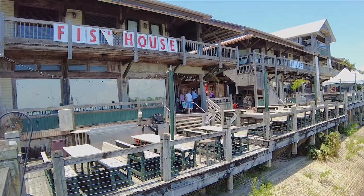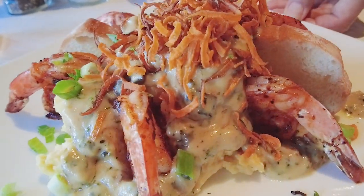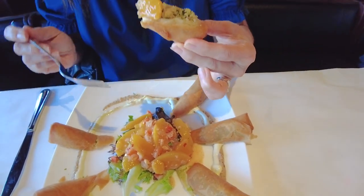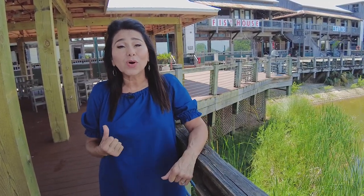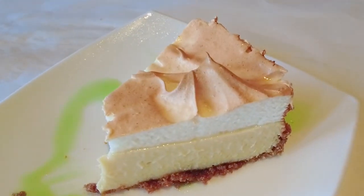But it was at the Fish House where we had our most memorable meal. Grits A-Ya-Ya — grilled shrimp and portobello mushrooms served over creamy Gouda cheese grits — and soul rolls, spring rolls filled with chicken and collard greens served with a peach chutney and wasabi cream. We were fully content when we found out the Fish House is also known for its key lime pie, so we split a slice. My husband doesn't even like key lime pie, but he liked this one. It's the best key lime pie I've ever had, and their exact recipe is on the internet. I found my inspiration.